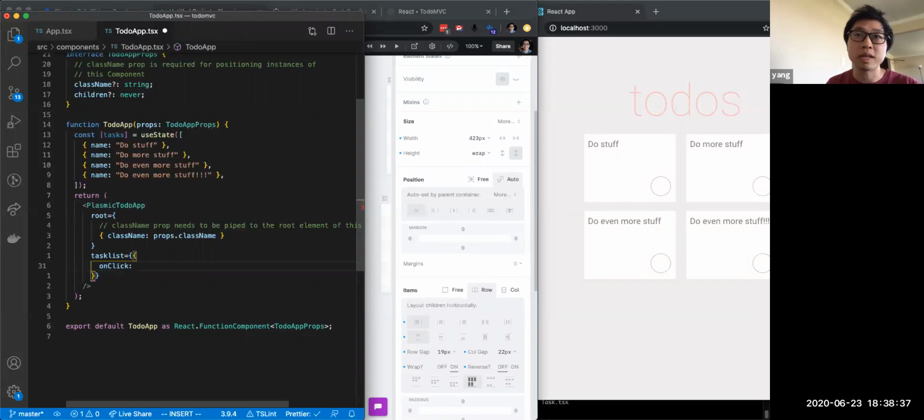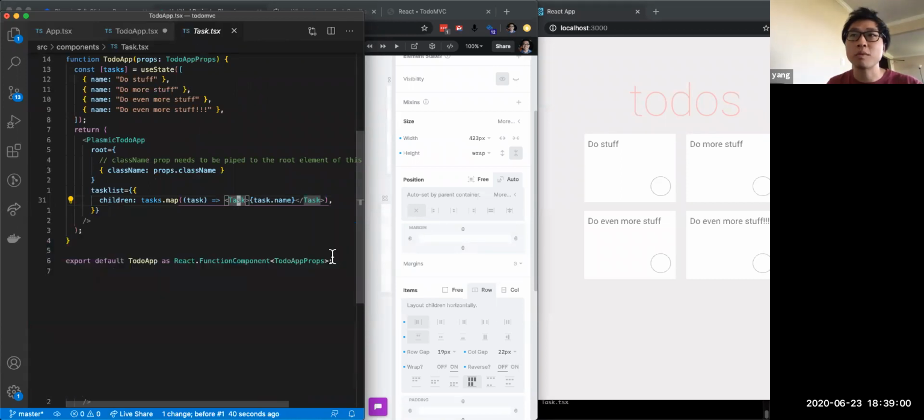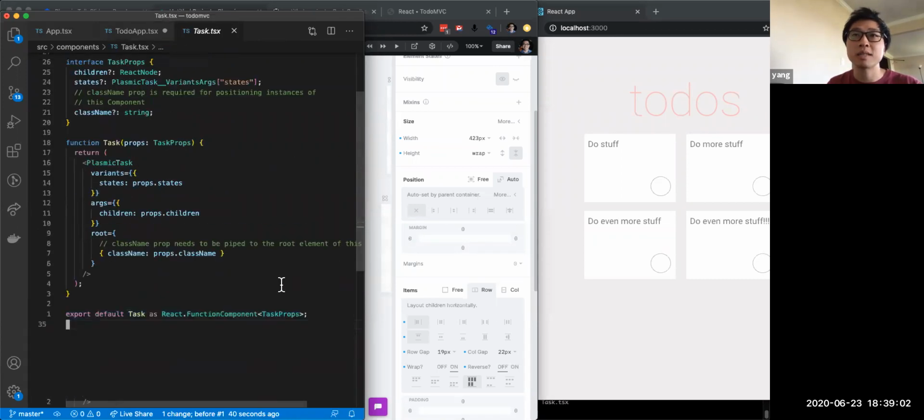Or, if this was not just a div but another component type, you would get the corresponding props for that as well. So that's some of the ergonomics that we have here. Same thing with the task component, which is another one of these generated components. You can see it has a children prop that we can pass in, and that was because we defined this.